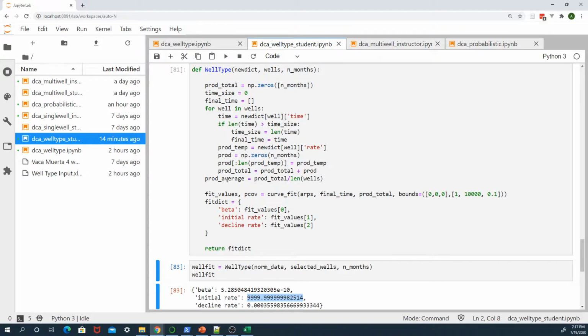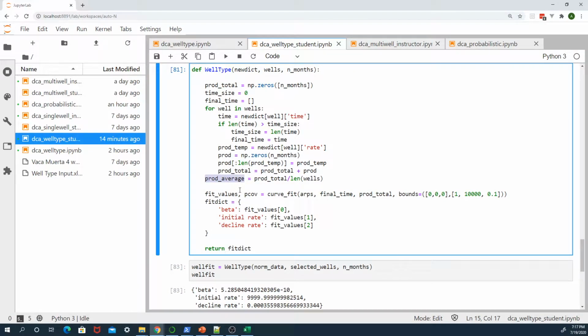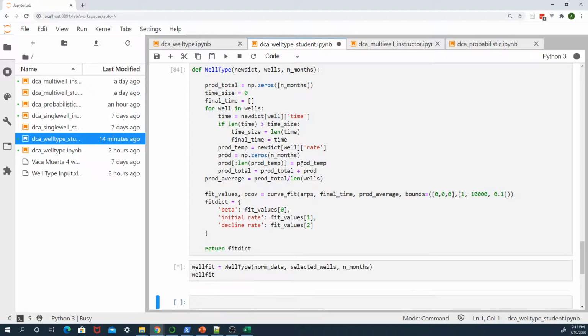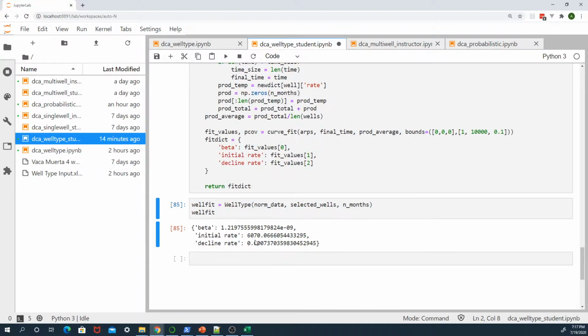I should have used a production average instead of a production total here in this function. Now you see that it's coming to a much more reasonable value of 6,070 barrels.